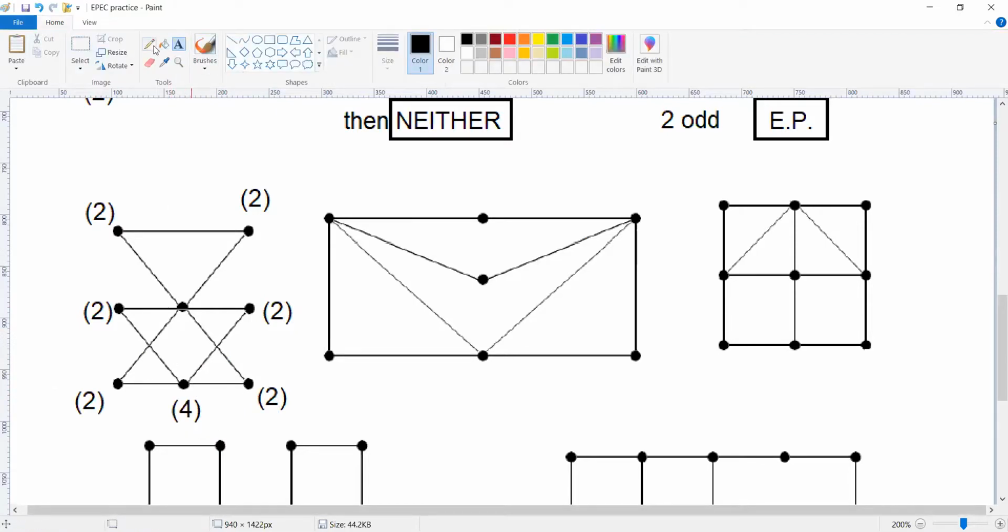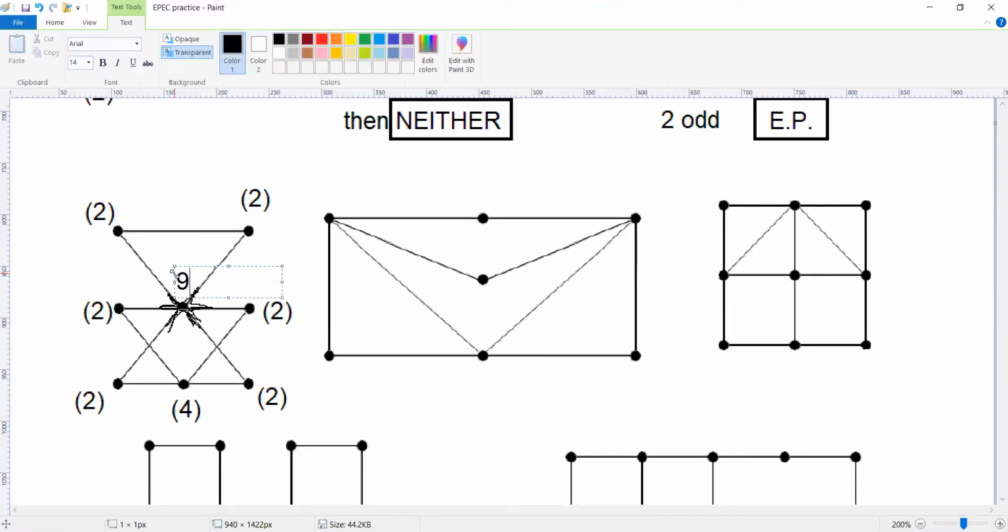Okay, I'm going to try making sure I don't mess this one up. 1, 2, 3, 4, 5, 6. Cool. These are all even. First time.